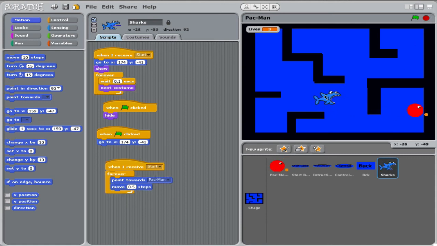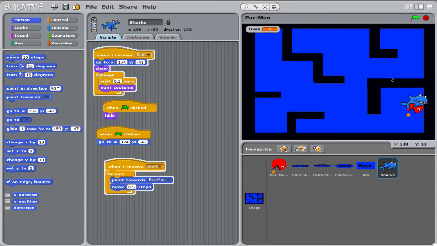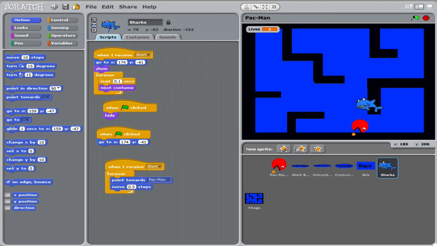So if I go on the shark, click this one, and then up here by sharks, click this one where it says only face left and right. So now, if I start it, if I turn around, he'll go this way, and he'll go upwards like that, and it looks slightly better, but not too much.